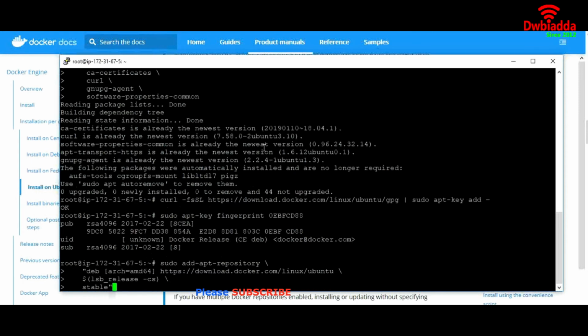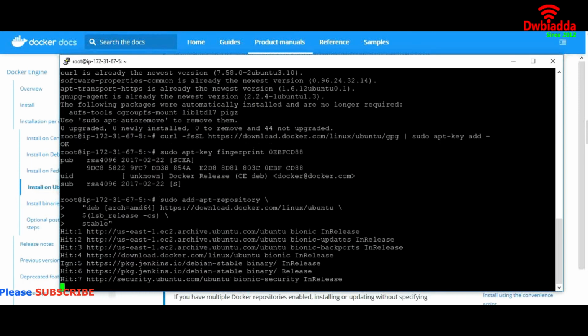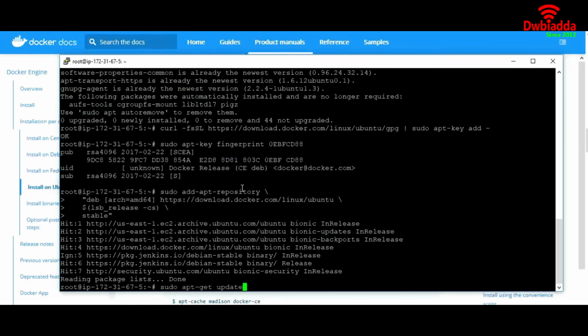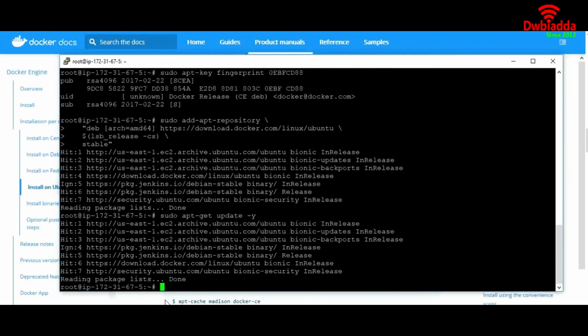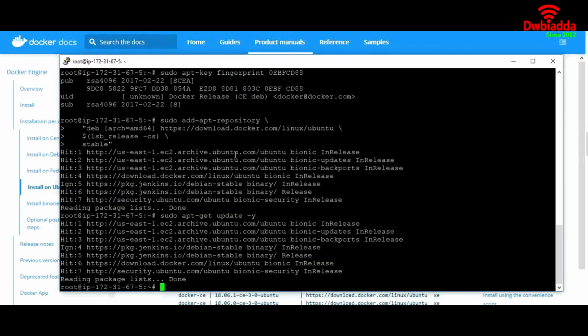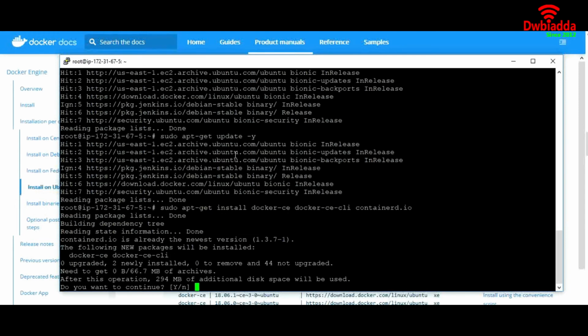We are almost there. Finally, one last time we'll update the apt directory, with -y again for auto approval, and here we go. This is our final command. Oops, I forgot to add -y, so I have to type it manually. Y, yes.